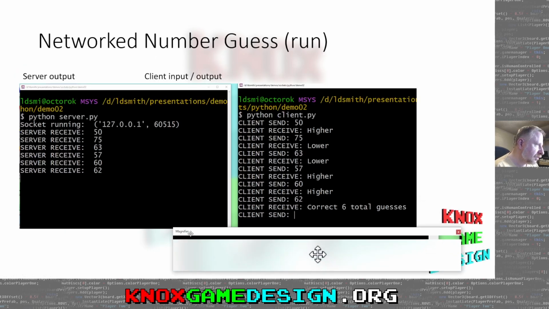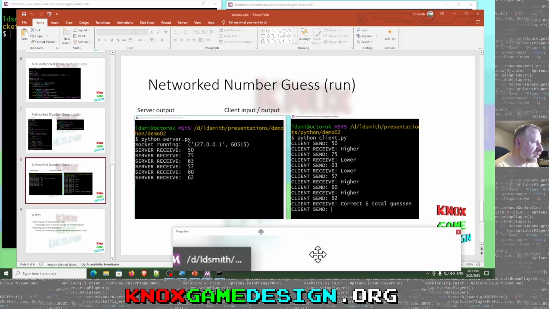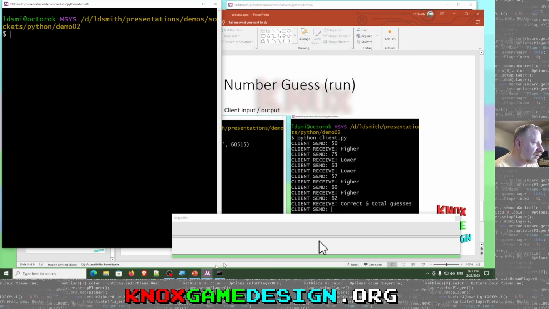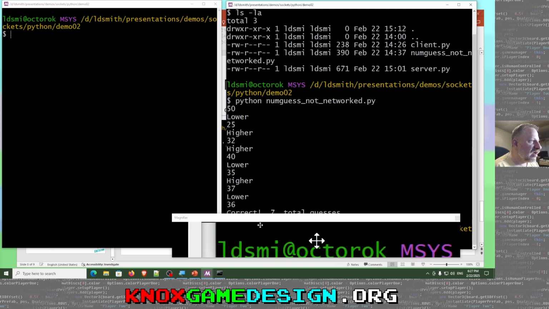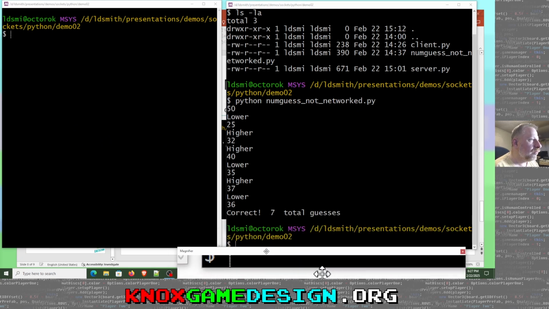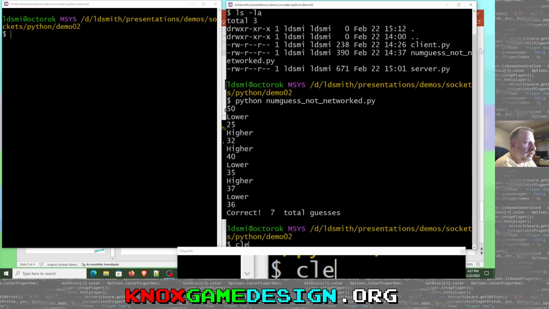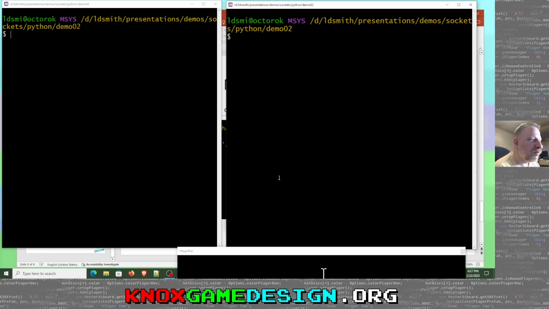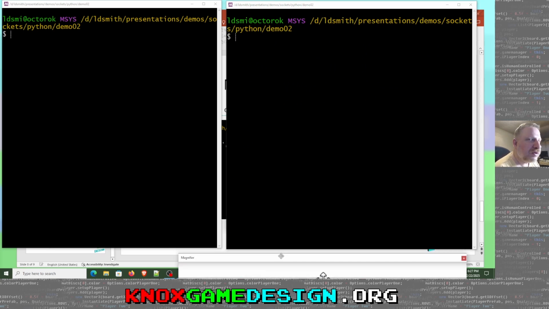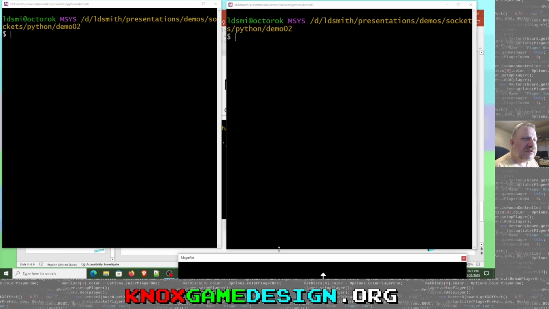Now I'll go ahead and show you the demo for MSYS2. And this should also work under Linux, Ubuntu, which is one of the reasons I picked Python, because Ubuntu now, I believe, comes with Python installed by default. So if you just want to get this up and running real quick, and maybe even Red Hat or Fedora too. So this is demo 02. Want to make sure we start the server first. Server.py. It's not going to say anything until the client connects.